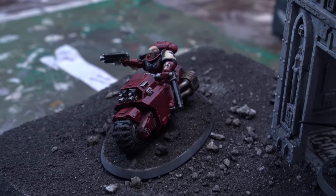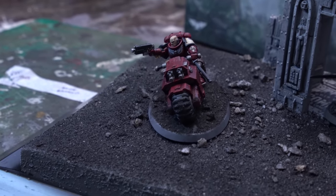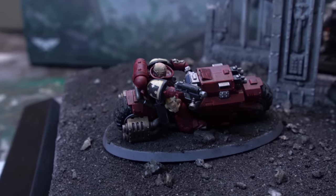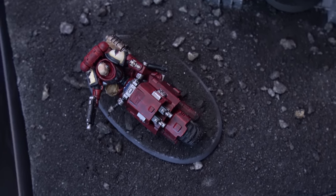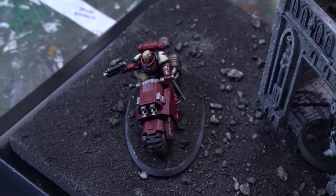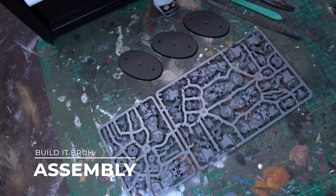This video is the beginning of my Blood Ravens journey. Yes, that's right, we are painting up a huge Blood Ravens army here on the channel. I fell in love with the Blood Ravens as a teenager, playing hours and hours of Dawn of War, and I've always wanted to paint up a huge army of them. And with the massive plans we've got for Narrative Crusade content here on the channel, it is time to finally get the Blood Ravens on the tabletop.